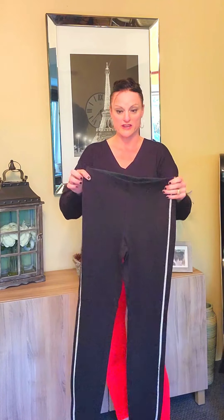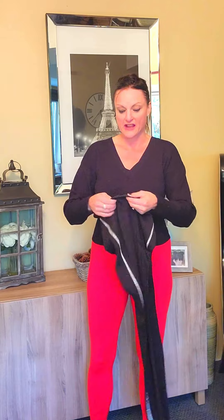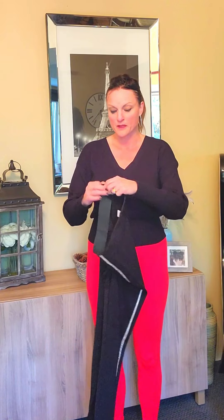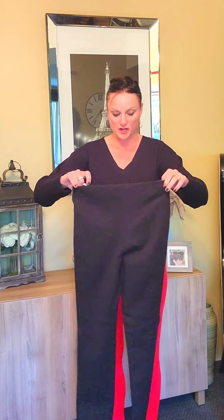They also have a lot of stretch. These are a size small — they have a nice elastic band. If you are a size small, you might want to size down, because normally I'm a small to medium in some sizes, but these are small. I would definitely recommend sizing down, but they do fit really nicely.